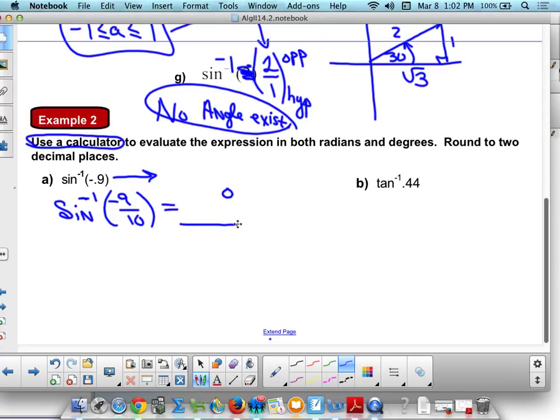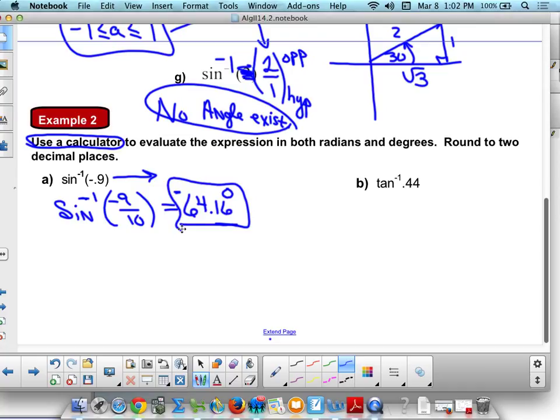You know what? When you have a calculator on your desk and you don't punch it, then you're just saying basically, I want to steal everybody's answer. Would you start punching your calculator? What's the answer? Maybe it's 64. 64.1 something. Okay. So there is the angle that creates that ratio right there.